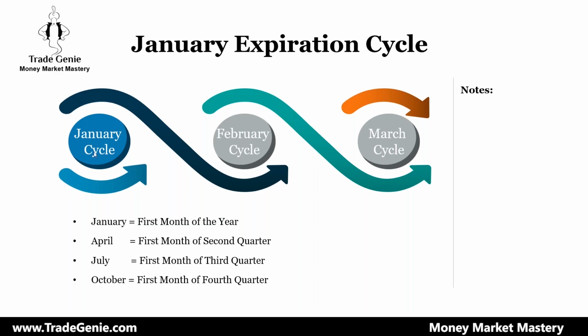So if Apple is assigned to the January cycle, and right now is August, we see August there. We see the subsequent month of September there. And because it's assigned to the January cycle, we will see October, and then we will see January. So now, let's say August expires. So let's say August expires next week.